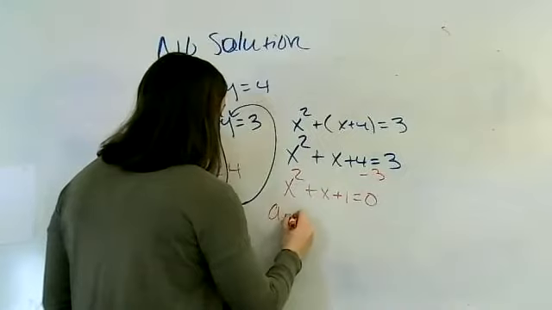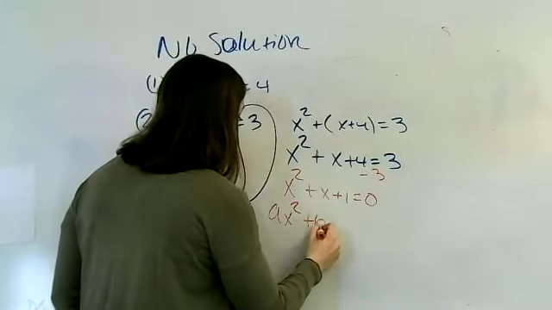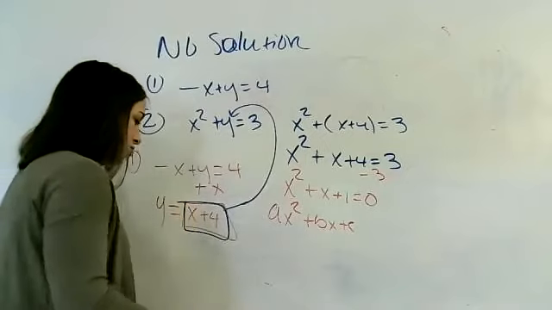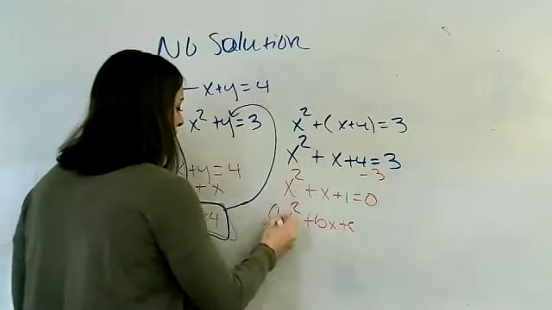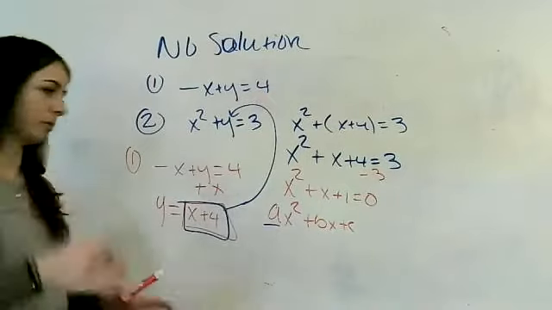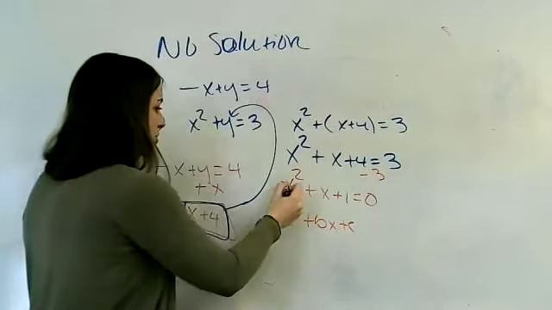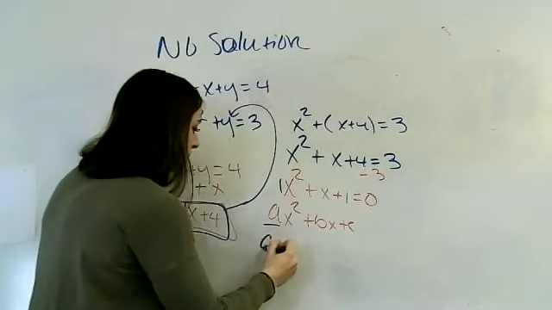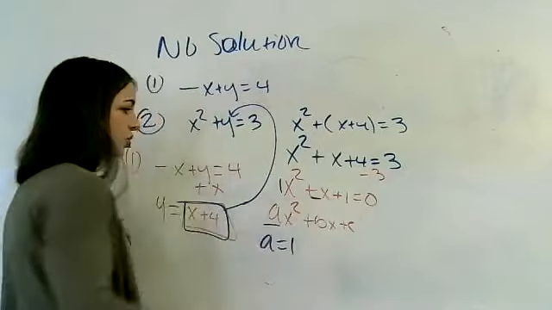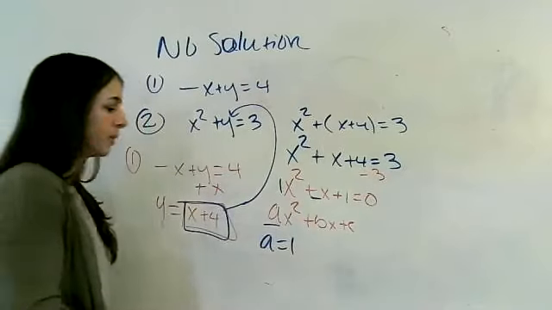I want to remind you that it looks like ax squared plus bx plus c. So it just goes straight in order. A is the coefficient to your quadratic term. Okay, so this x squared, there's technically a 1 out in front of there. So my a equals 1. B is the coefficient to your x term.